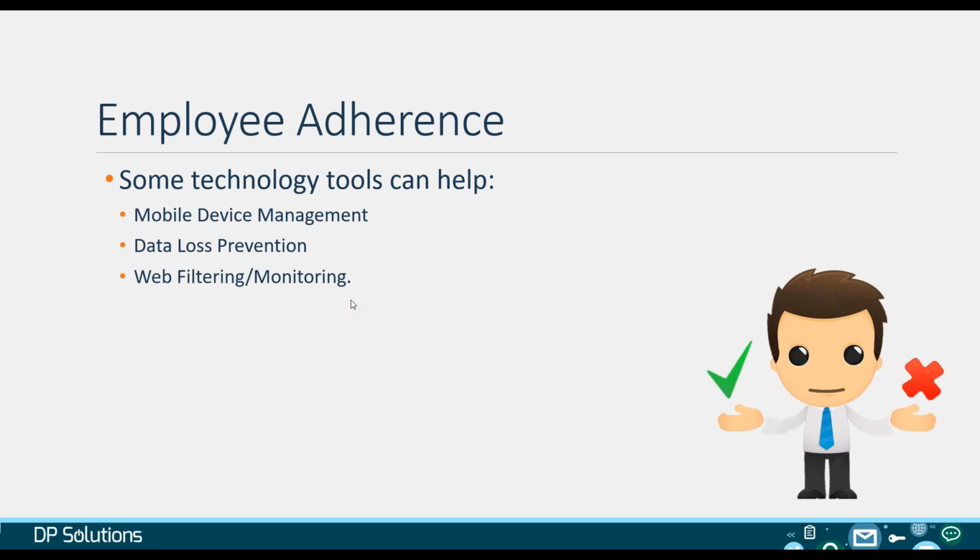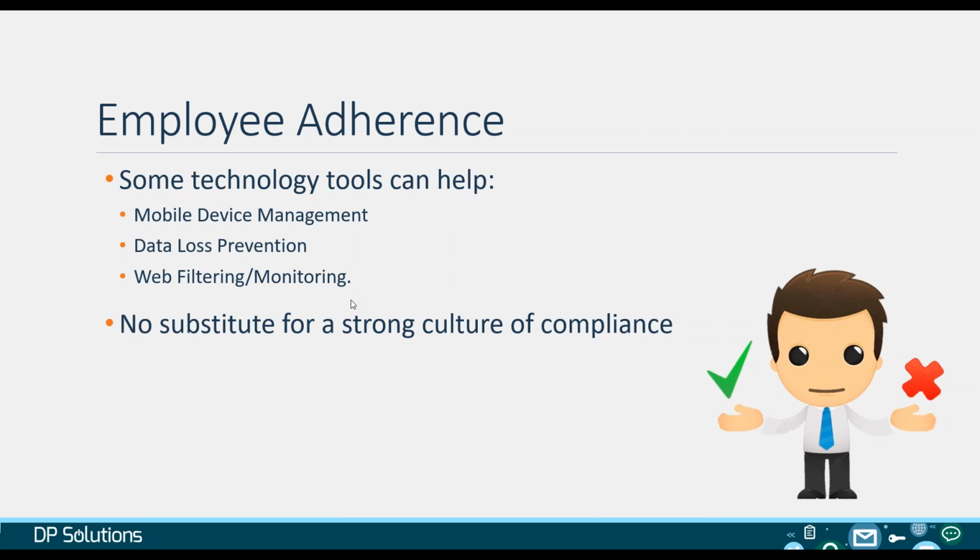Web filtering and monitoring is obviously a solution that most have, but I have to tell you that there's really no substitute for a strong culture of compliance. We can buy a lot of technology tools out there that will marginally improve security, but good behaviors really cost a lot less and improve outcomes a lot more. Not only that, a culture of compliance where people want to do the right things will prevent people from making the behavioral mistakes that no technology can address.